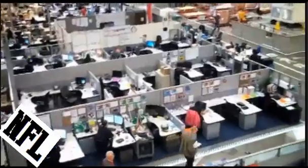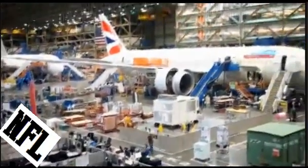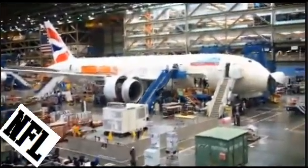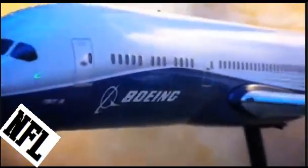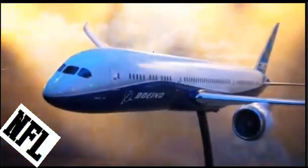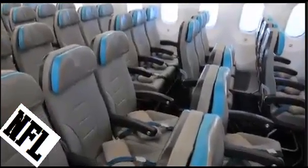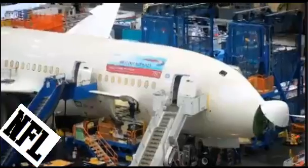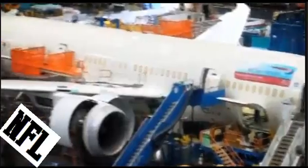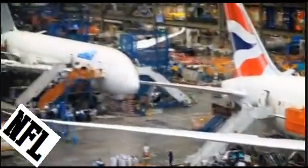The company has 14 of the highly anticipated new jets on order, which will fly to international destinations expected to include Honolulu, Phuket, Bali and Tokyo. The 787 has created a real buzz in the aviation industry by rethinking many long-held conventions. That includes bigger windows, a smoother and quieter ride, higher humidity and a state-of-the-art entertainment system. Meanwhile, lightweight carbon composite construction will reduce the airline's fuel bills, which should translate to lower airfares.